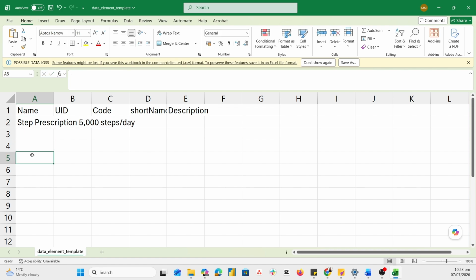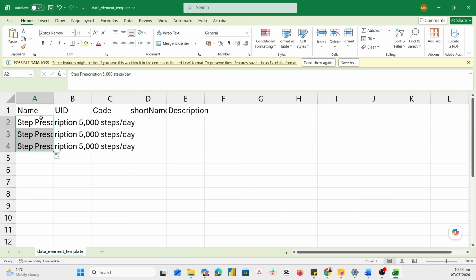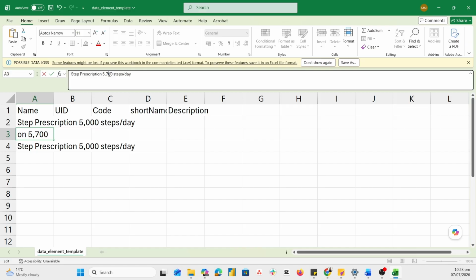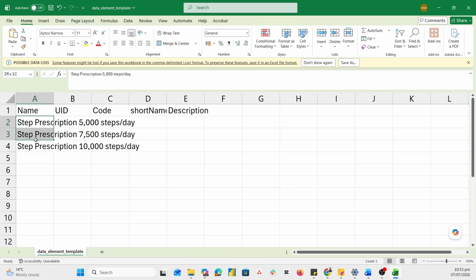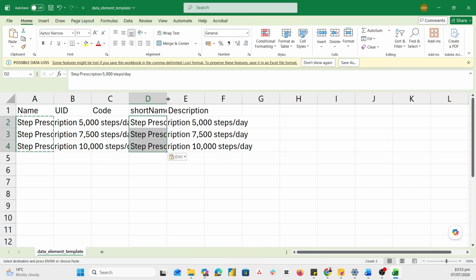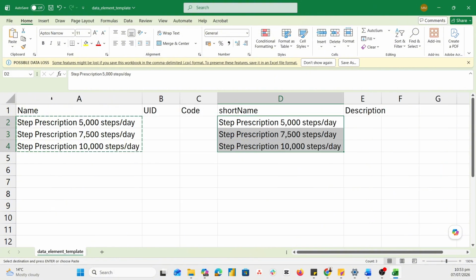I can drag this to there. For the second one, it will be 7,500. We need to put a 5 there, and the 7 here, and the last one is 10,000. So I just need to change the 5 to 10, and I'll copy them and put them under short name. If we expand them, this is what it will look like.